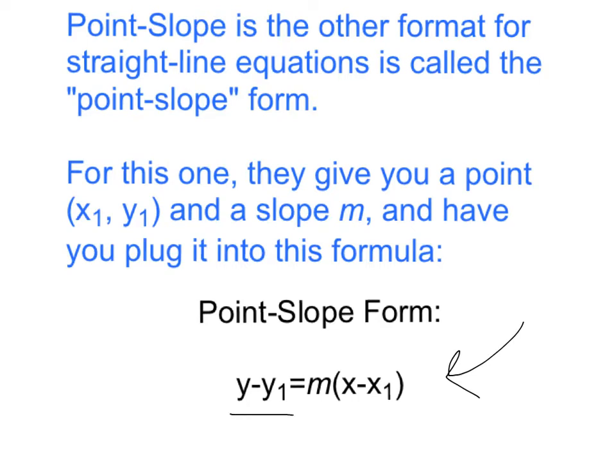Now, I know that these subscripts can get pretty scary looking, but don't let it scare you. They're just intended to indicate the point that they give you. You have the generic x and the generic y. Here's the generic y and here's the generic x. They're always going to be in your equation. You're not going to ever get rid of those. And then you've got your specific x and y from the point that they gave you. The specific x and y is what's subscripted in the formula with the little tiny ones. And this is how you're going to use it. I'm going to show you on the next step.